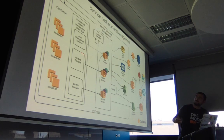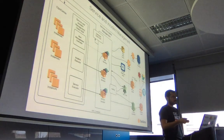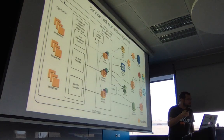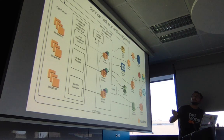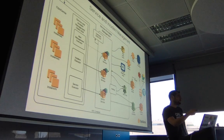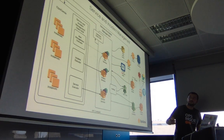And to access DynamoDB, 2 weeks ago they announced a DynamoDB VPC endpoint, just like S3. And I think we are going to use it. But currently we have a VPC NAT Gateway and Internet Gateway configured to access DynamoDB within the VPC. It's just the same as the EC2 case, same in the Lambda. And our Redis is also in the VPC container, so we can access it directly.